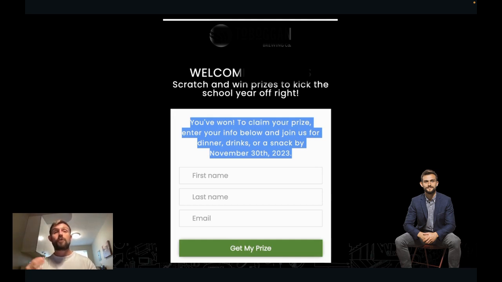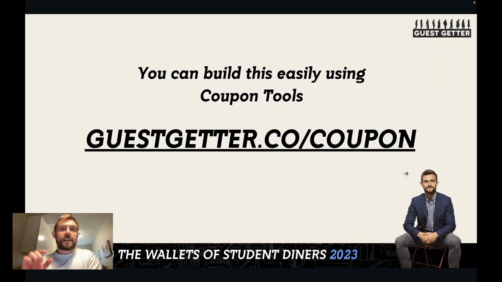And we can also follow up with them using a reminder and deadline sequence with emails so that we drive up that redemption rate. And then the fields are just first name, last name, and email. You could even keep this as frictionless as possible and just have an email. And then they click get my prize. And then there's a redemption process after that the tech can solve for you. But the important thing here is to understand the strategy, why you'd implement a strategy like this, how to reach these people, how to put together an ad that actually compels them to take the action that you want them to. And then finally, what tech do you need to make this easy?